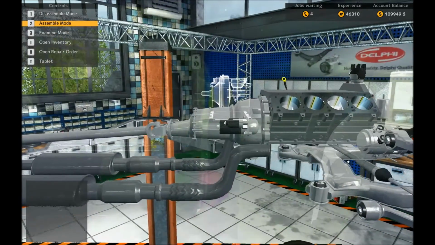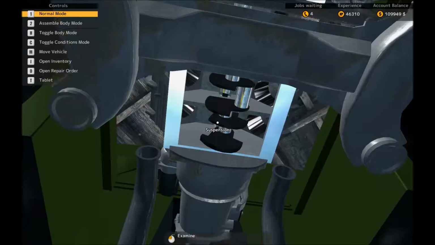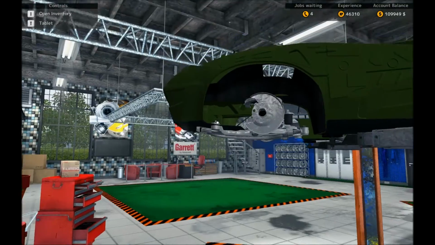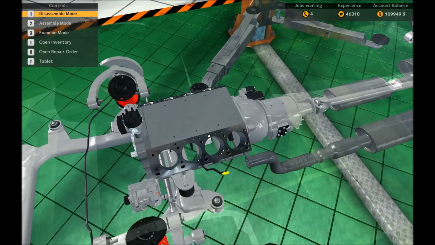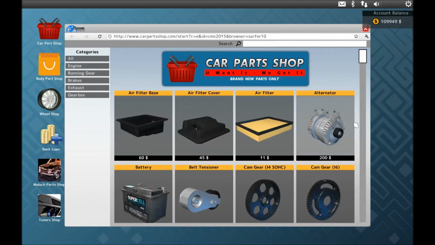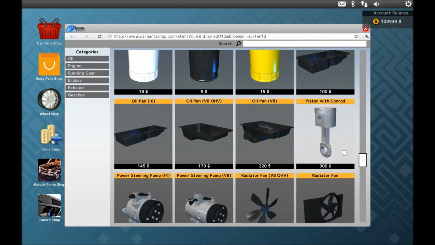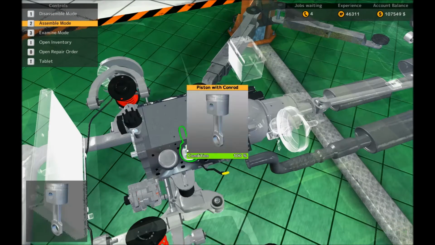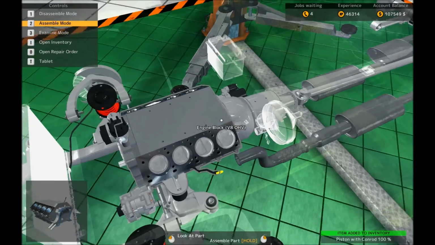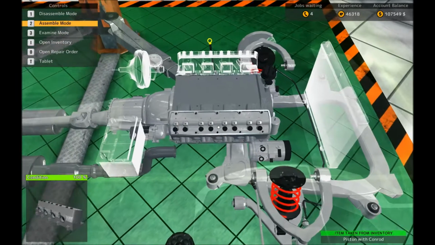So what else we got to do up here? Anything from underneath? Have we put the pistons in yet? No. Next job then, pistons. So, 8 pistons and a billion valve rods and all sorts of other stuff to put in. So, 8 pistons. Pistons with con rods. 1, 2, 3, 4, 5, 6, 7, 8.